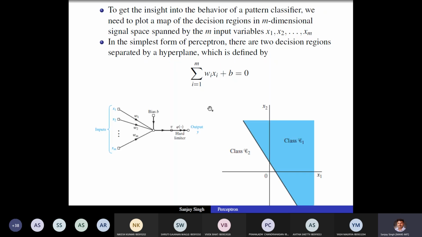And so this is what it simply says. This is the perceptron. And it's very simple: this is how, in two classes, a decision boundary will be there. One belongs to class C1, another belongs to class C2. It could have been either this way or that way. So this is just a representation of that.